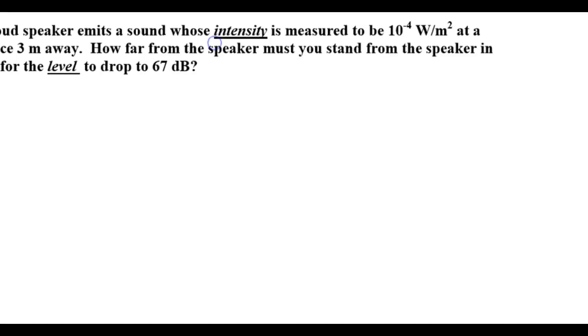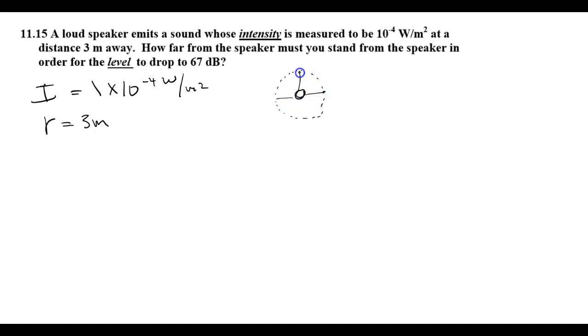We know that the intensity, let me make this a little bit bigger, by the way. Okay. And so I know that the intensity is 1 times 10 to the -4 watts per meter squared. And then we are at a distance of 3 meters away. So here's the thing. Anybody that is 3 meters away from that speaker, whether you're to the right, left, top, bottom, or even up in space or down below, if you're 3 meters away, you perceive a sound of that intensity.